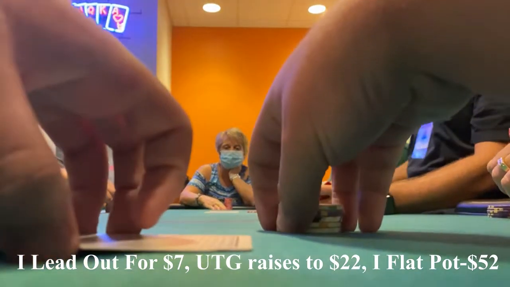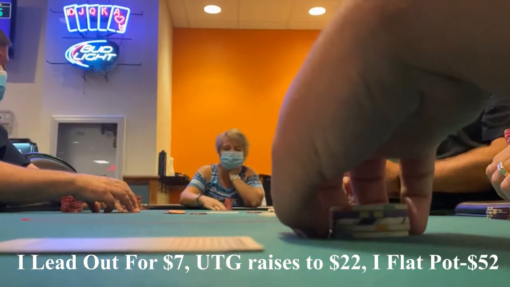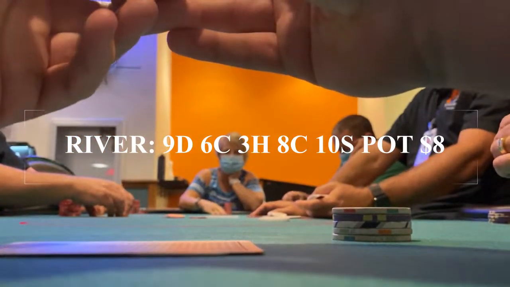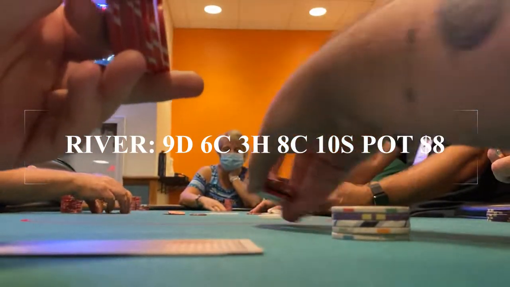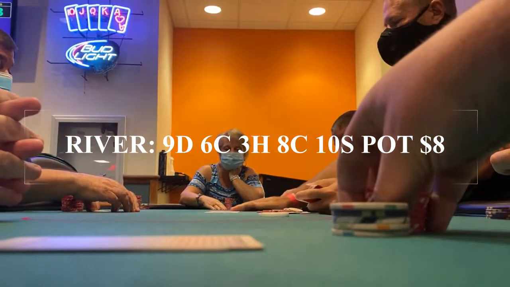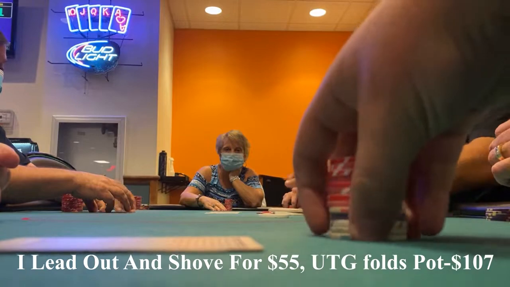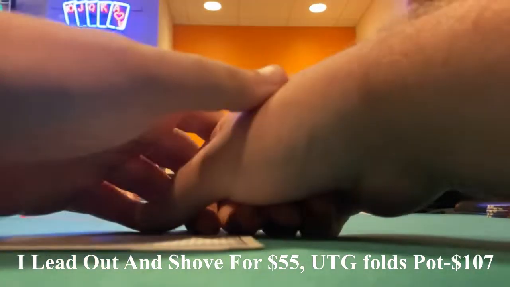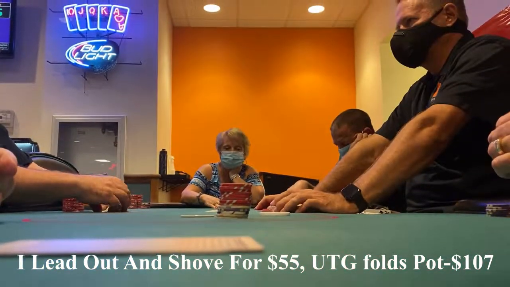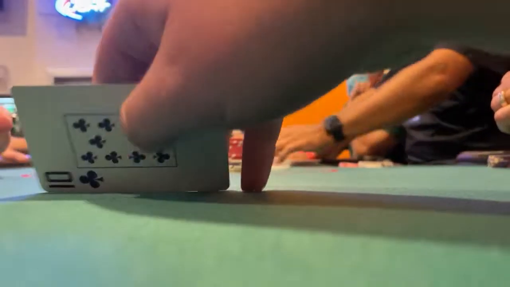On the turn, it is the 8. So we have the nut straight. I lead off for $7, and the under the gun player raises it up to 22. I wound up flatting it because there's no sense in getting him out of the hand. The river is the 10. I lead out and shove for the rest of my stack, which is $55 effective.